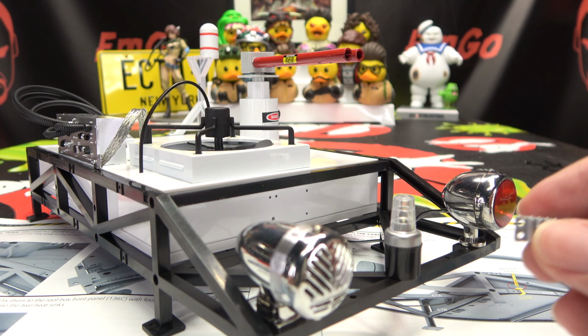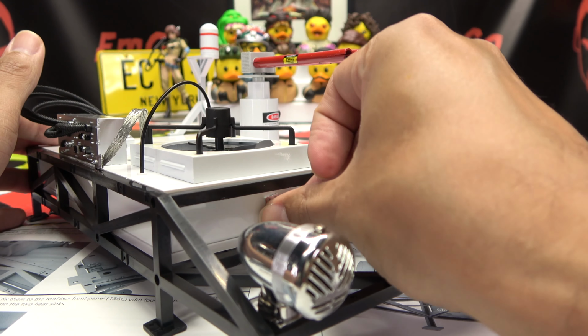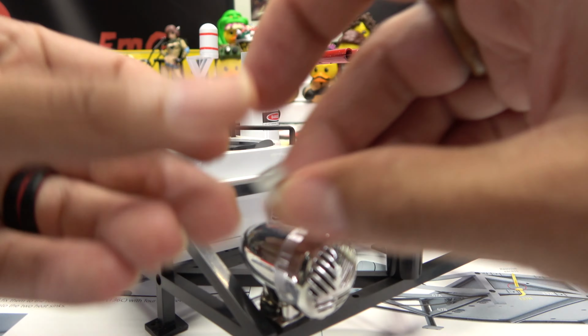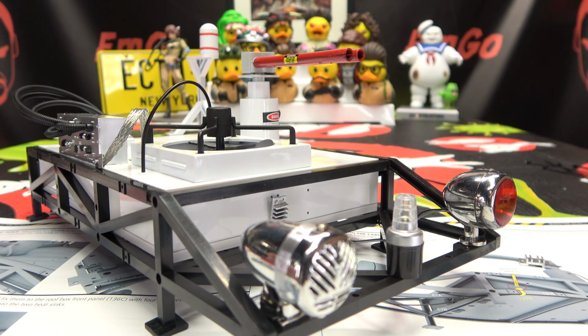So it looks like this one's going right here. They do provide you with little posts, which is nice to locate them. And this one is just going right there. Okay, so this will take the RP screws.